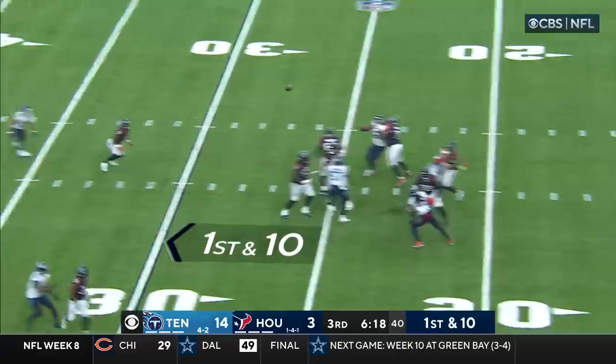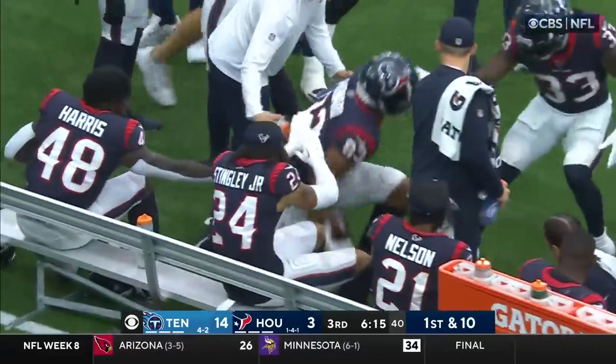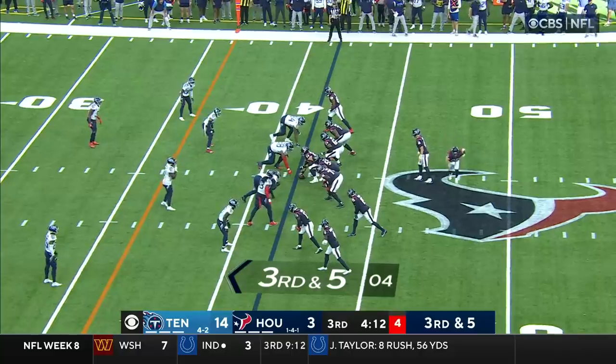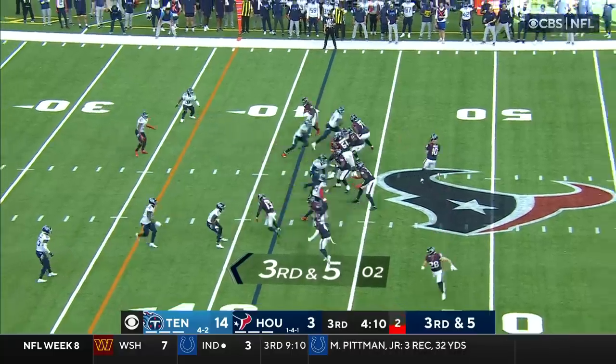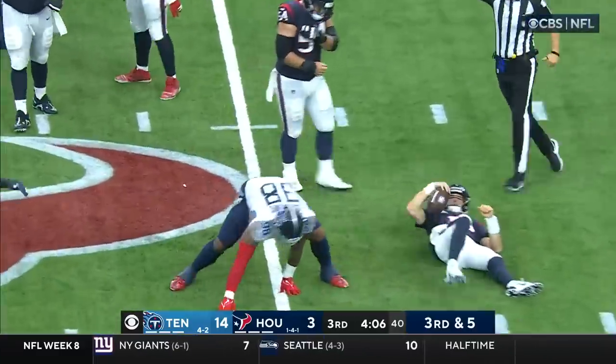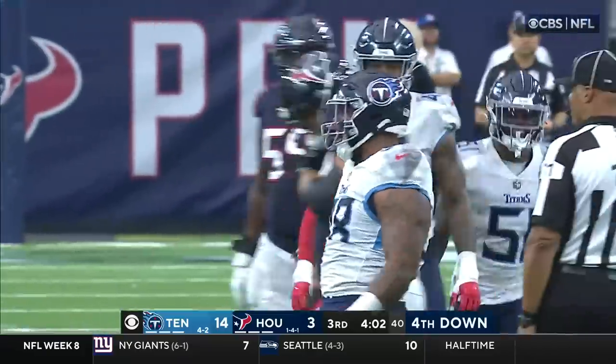Mills to throw again, throwing and a man coming across — it's on the money and it is complete, close to the 45-yard line to O.J. Howard. They're going to have to make a lot more plays in the passing game. Mills under pressure and he's going to go down. That is Jeffrey Simmons getting him up there.